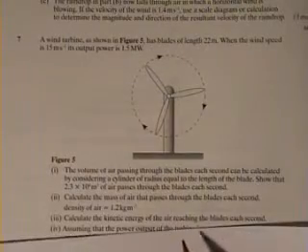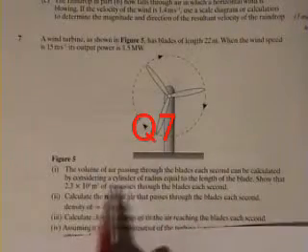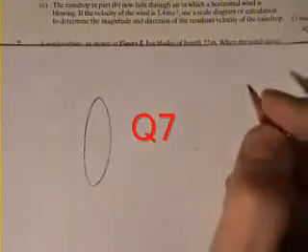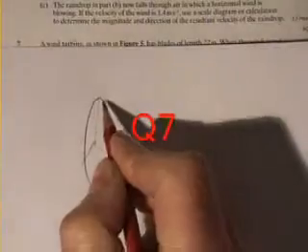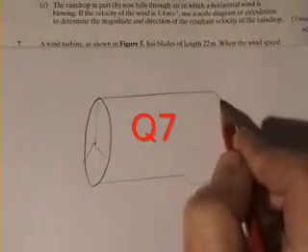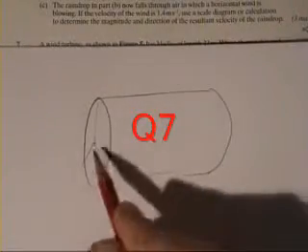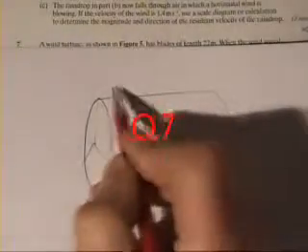Question 7 is about a wind turbine, and it tells you how to calculate the volume of air passing through the blades each second. Consider it to be a cylinder of radius equal to the length of the blade. The way we visualise this, if I draw a semi-sideways on view of the blades, then we picture that the air that comes through takes the shape of a cylinder. We can work out the cross-sectional area of the cylinder because we know the radius of the blades and the length of the cylinder.